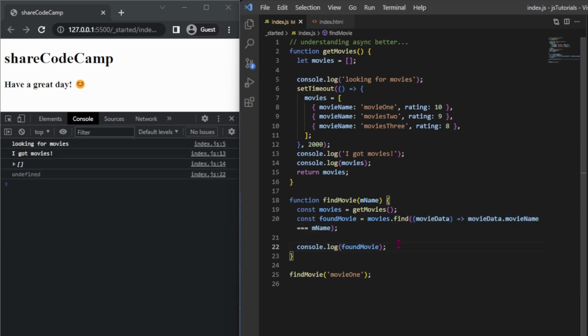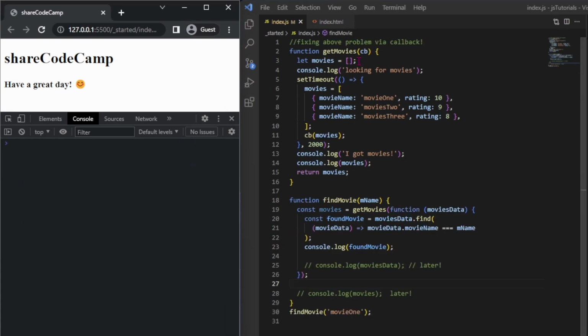Let's save. And you can see we got this empty array, which is this one. And then we got our undefined, just as we explained. Let's solve this problem with callbacks. Since we said we will solve this with a callback, we have to pass a callback inside the getMovies function.